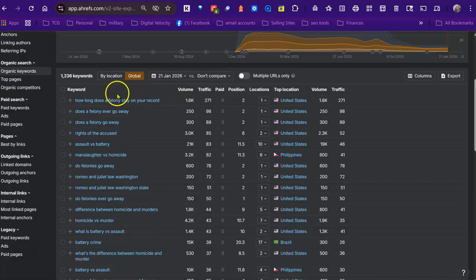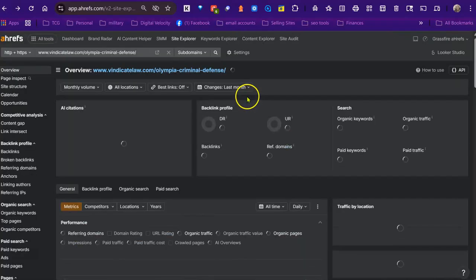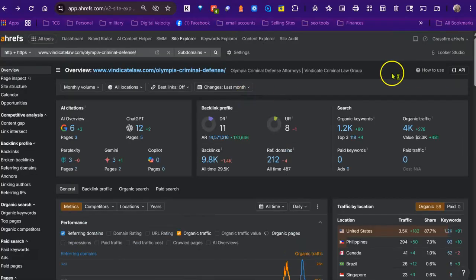So that's what I do after I get the information from you to build the proposal. I go through here and pick out the keywords that are going to bring you actual business instead of just being random terms. A company can rank for a whole bunch of keywords, but it doesn't matter unless they're ranking for the right keywords.